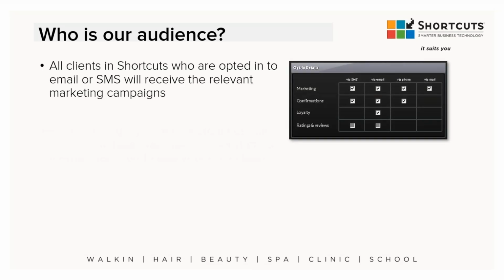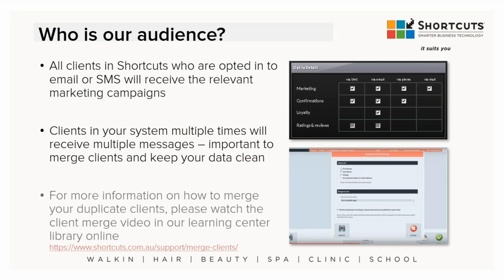So who exactly gets the emails from Shortcuts? If you've been paying attention to the changes we've been making to the point of sale system, the Fusion system, you notice that customers have a lot more control and a lot more visibility on exactly what they're going to be opted into, what they get to receive. So a customer, for example, if they give you a phone number, if they gave you an email, they can actually choose how they want to be contacted. So perhaps a customer doesn't mind getting a text message to confirm an appointment, but would prefer to get an email when it comes to marketing. So when you have an announcement, you have a special campaign, they'd rather have an email. And if you're sending out surveys, they'd also like to do a survey via email as opposed to text.